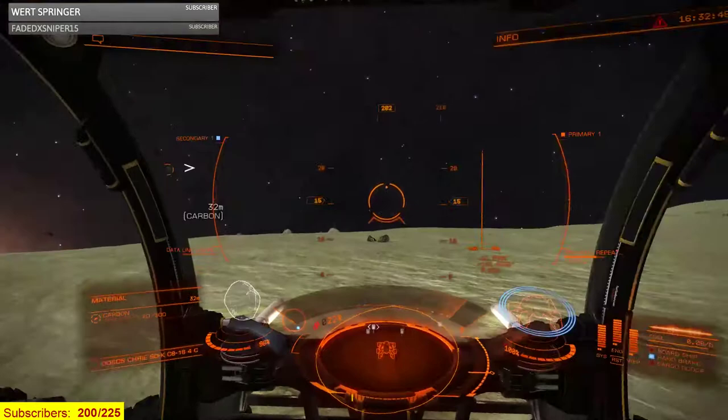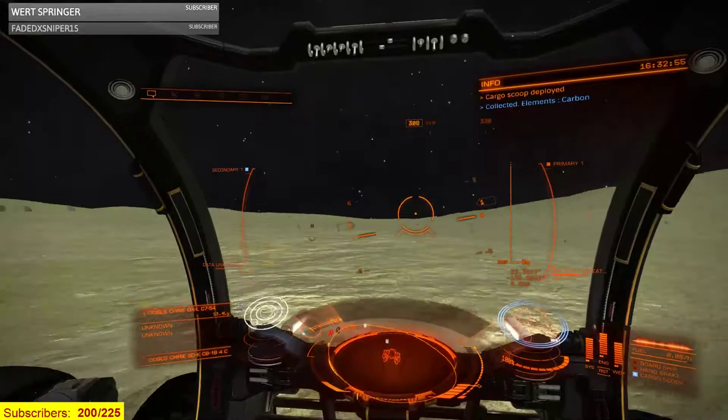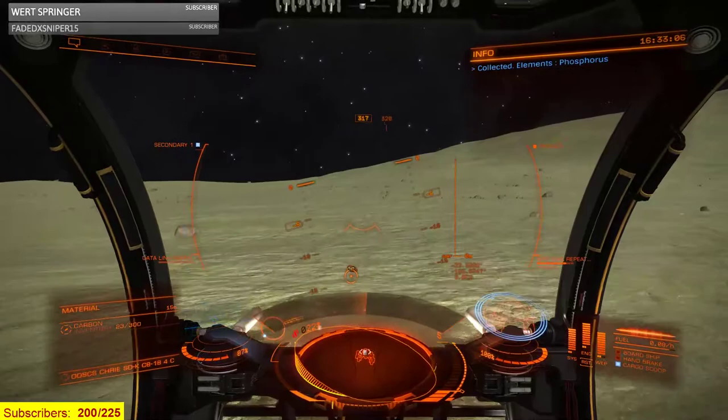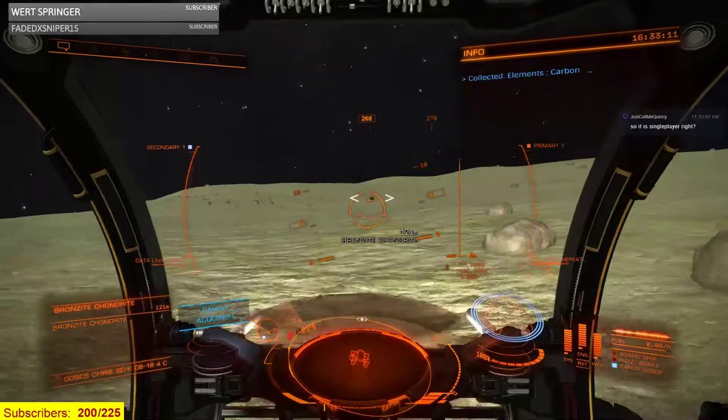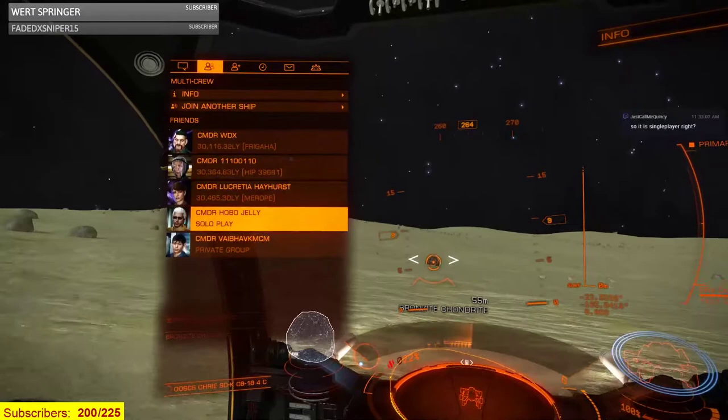All right. Wasn't really winning the lottery on that. Right? No, this is multiplayer. Yeah. See, all of my friends are 30,000 light years away.